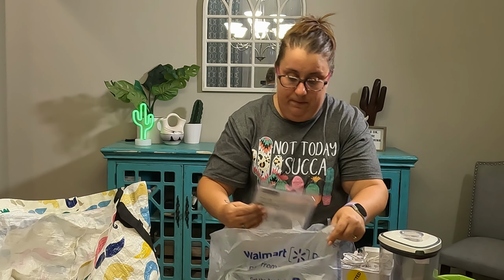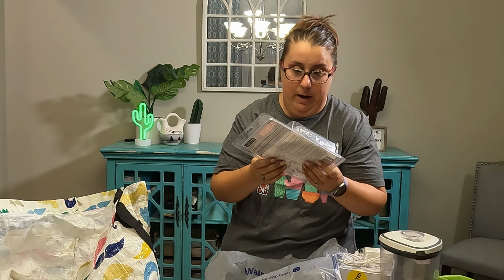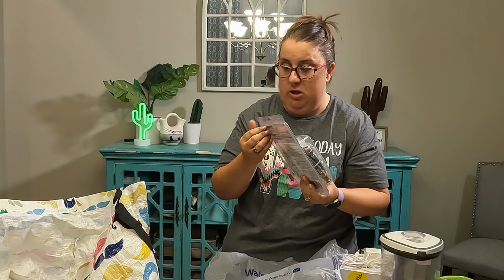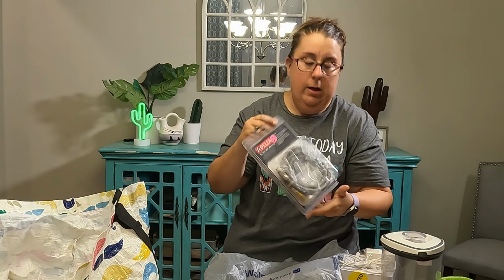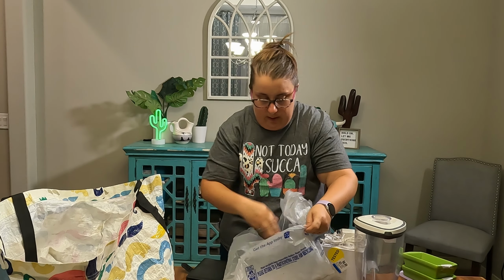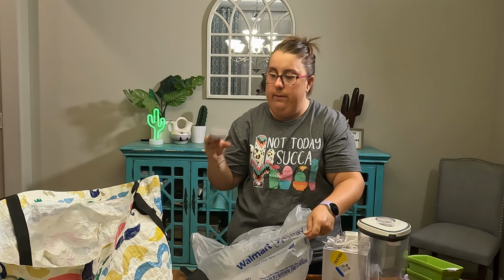Then on another table, same thing. Delta, brand new, still in its package. Yeah, this was never touched. Make sure. Yeah, it's brand new, sealed. And this guy goes for $50 by himself, and that was $2. So that was a great find. And the address of their next sale.